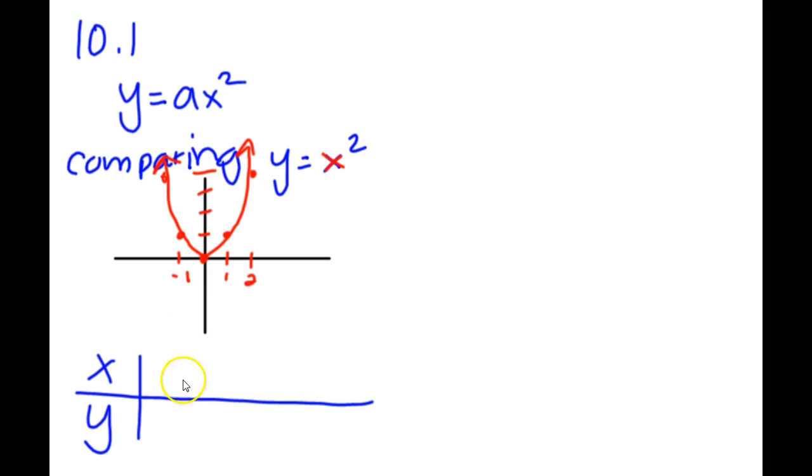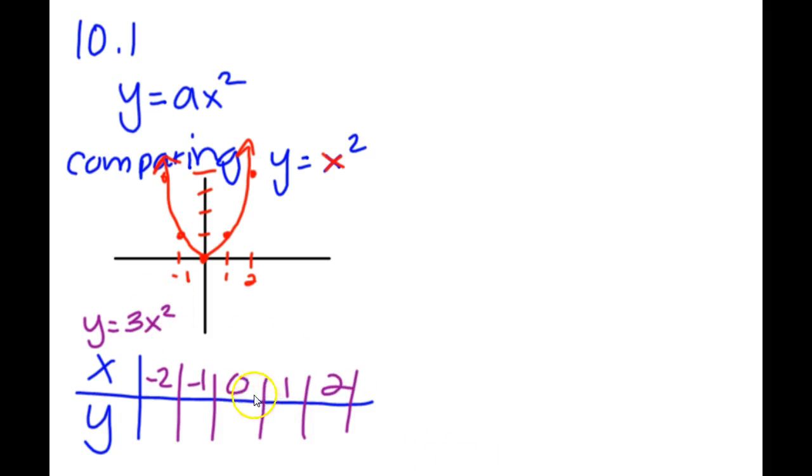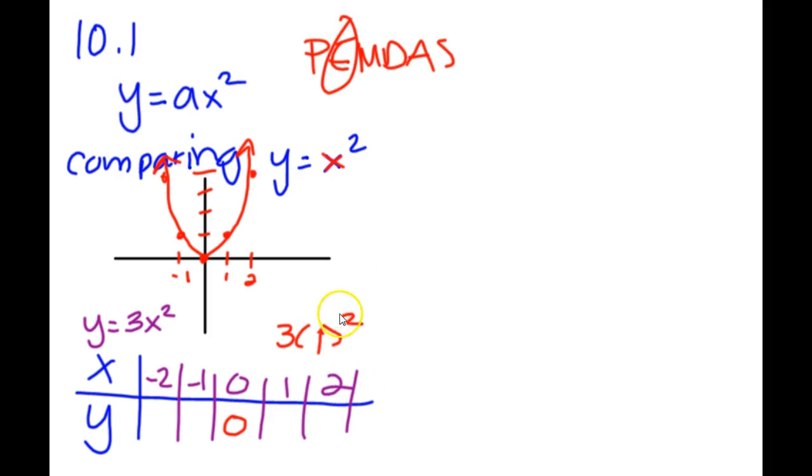So if you were given the equation to graph y equals 3x squared, we would make our xy table and plug in these numbers for x. So if I plug in a 0, we would have 0 squared, which is 0, times 3, which is still 0. Then we would plug in a 1. If I plug in a 1, order of operations tells me to do my exponent first. So 1 squared is 1. 1 times 3 is 3. Same thing if it was a negative 1. Negative 1 times negative 1 is a positive 1. 1 times 3 is 3.